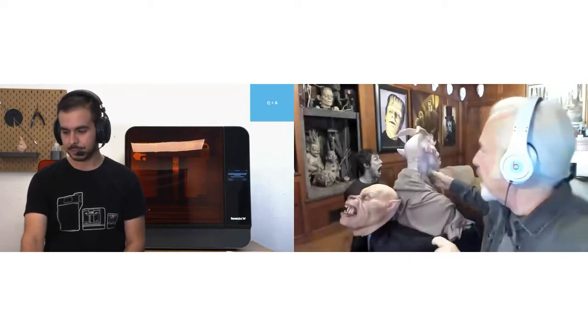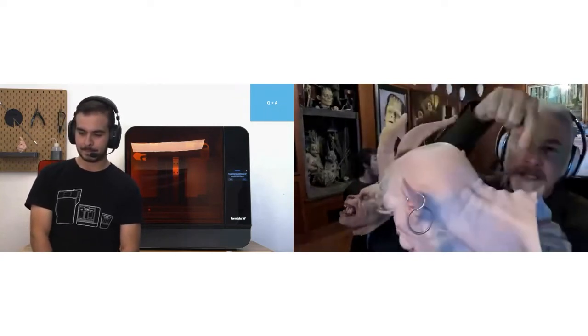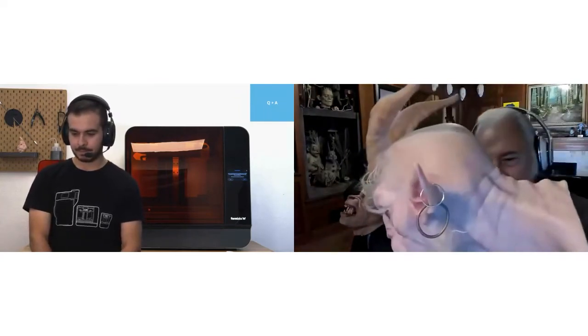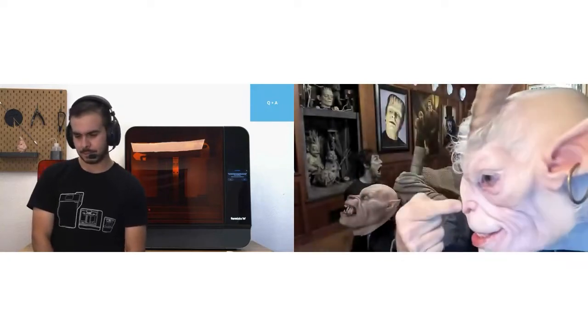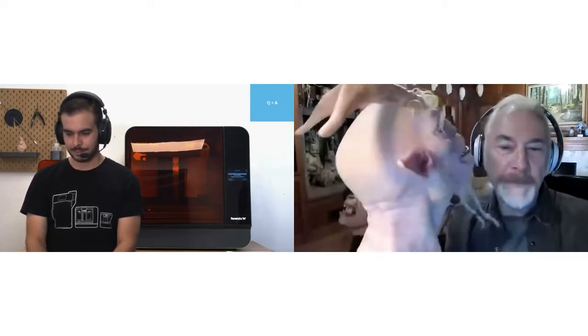But the bigger issue for me was the fact that there was a bit of a step in the nose on that. I had him, if I remember correctly, positioned kind of like this in the printer. And like I said, the seam that's here was good and the seam that's here is good, but on the nose here, it had more of a step. I don't really know, but I'm assuming that's just because it was in this position. If I printed it in a different position, I'm assuming I'd get a different result, right?